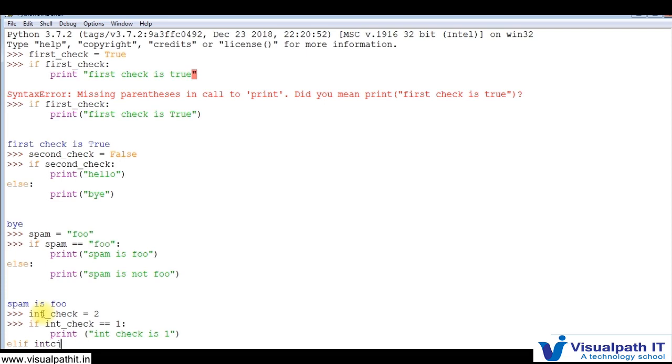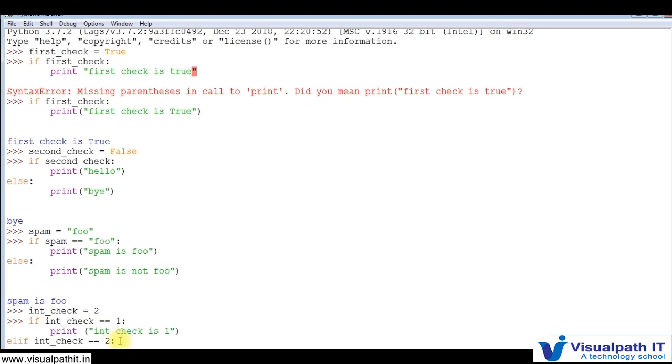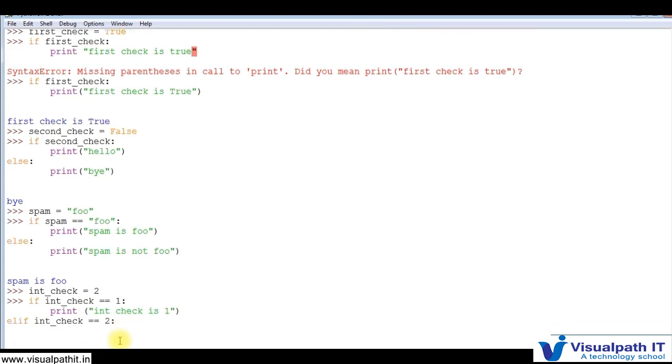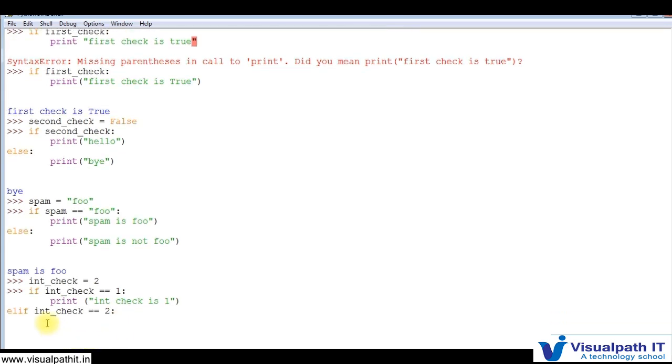I will check for one more condition, say int_check is equal to 2, and I will try to print int check is 2.